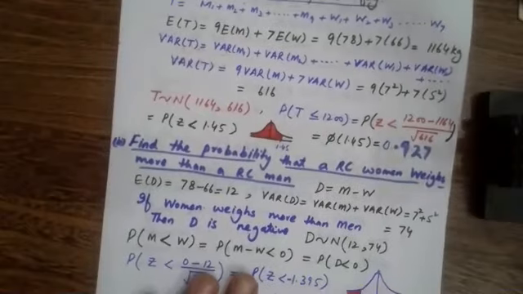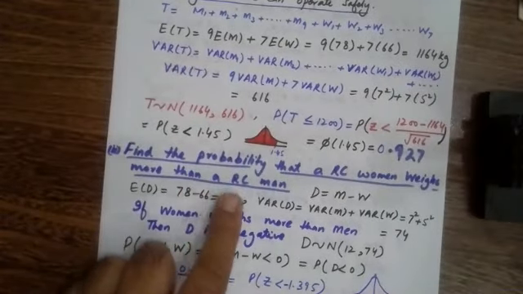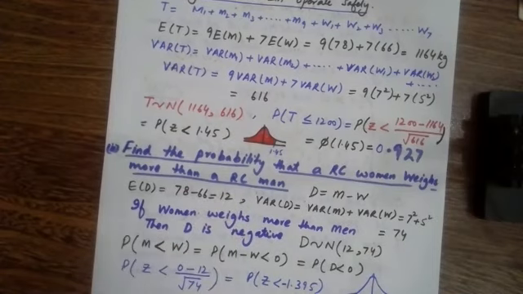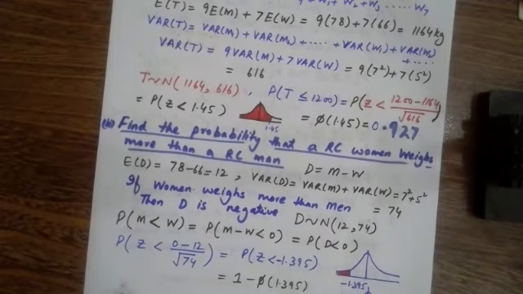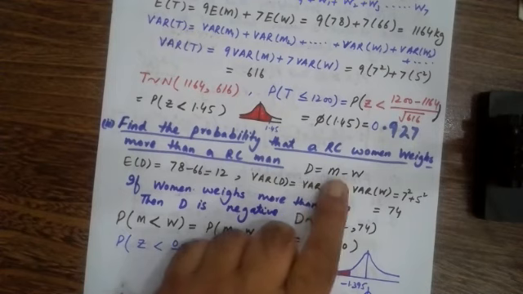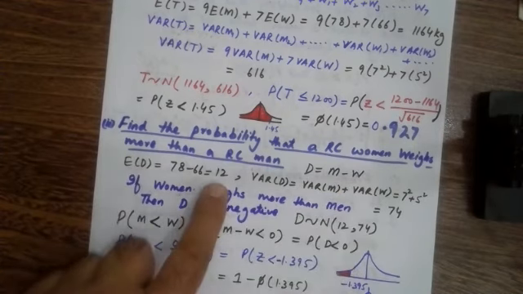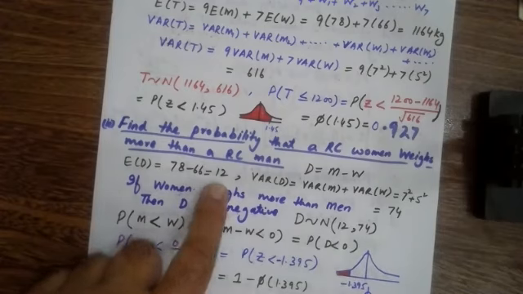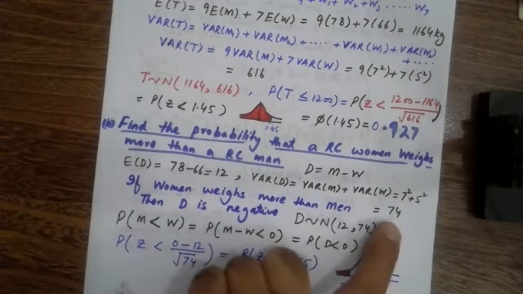Okay. Find the probability that a randomly chosen woman weighs more than a randomly chosen man. Over here, he wants you to calculate the probability that a randomly chosen woman weighs more than a randomly chosen man. This probability will not be negligible. There are ladies who weigh more than men. So difference is equal to men minus women. Expected value of difference is 12. Men are generally 12 kg heavier than ladies, and their variance is equal to, again, the negative is converted to plus, 7 square plus 5 square, 74.